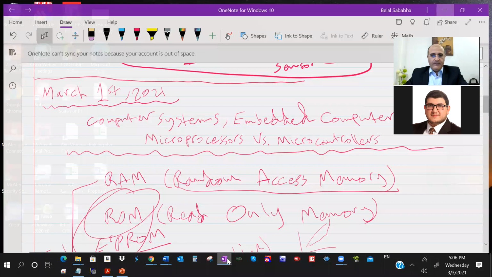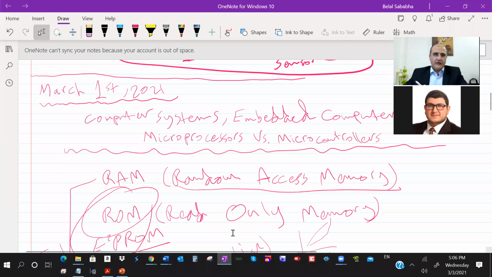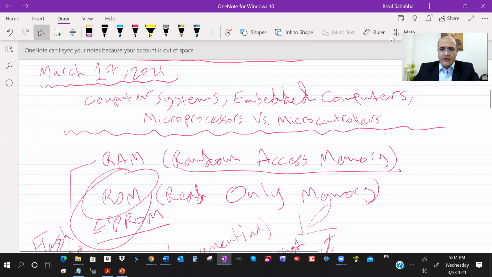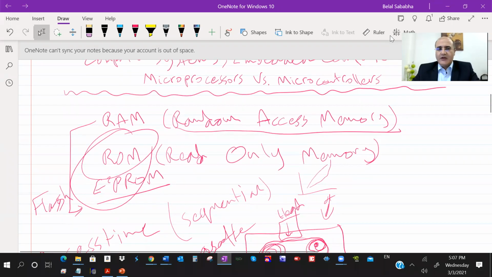So last time, if you remember, we talked about computer systems and embedded computers. We just started the first chapter.